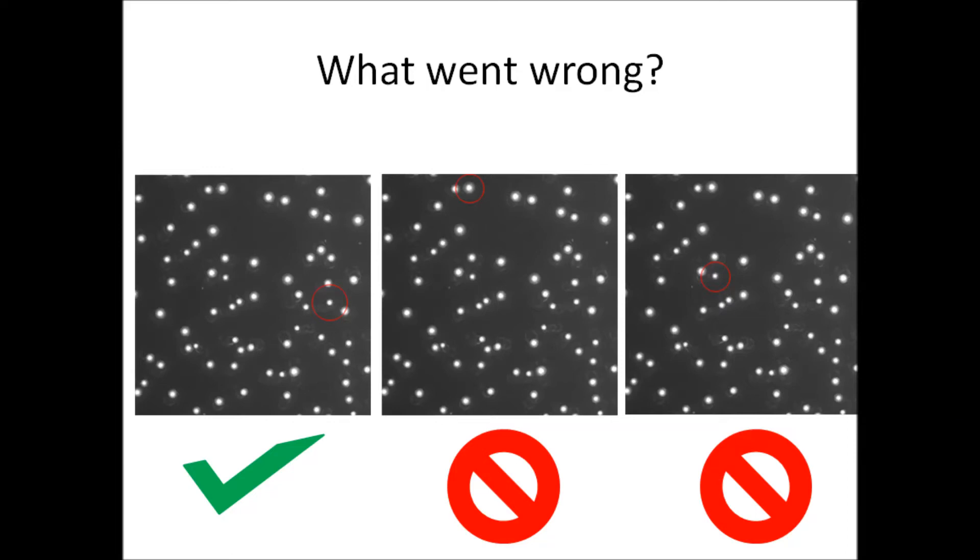The middle one has a neighbor close by, but it has a lot of free space in the other directions to grow from. And the case on the right is about equally constrained in all directions, although both the middle and right case would show up the same in terms of nearest neighbor.